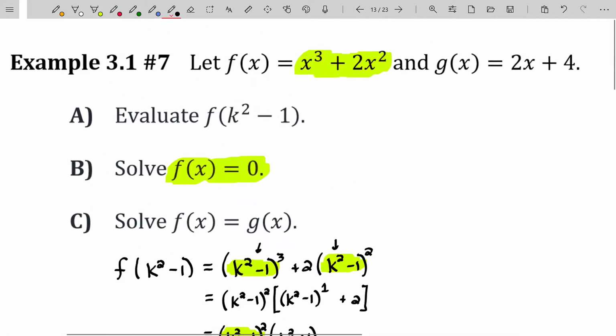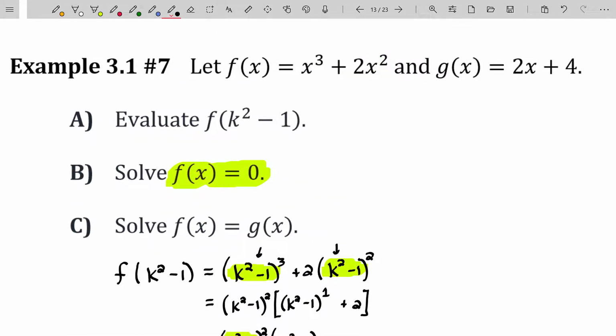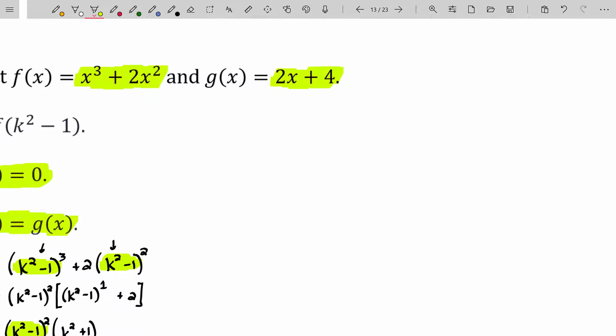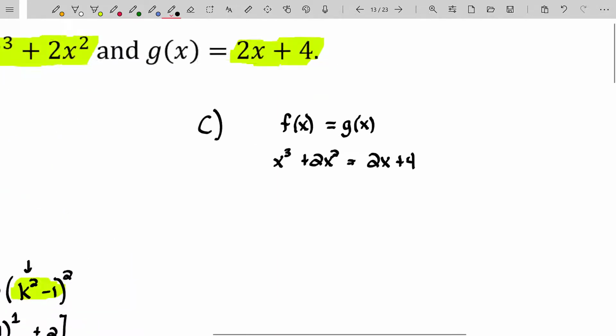Now we go to part C here. Solve g of x is equal to f of x. Again, you're just dealing with an equation where you get to replace pictures. So f of x I'll replace with this picture, x cubed plus 2x squared. G of x I'll replace with this picture, which is 2x plus 4. I'll do that off to the right-hand side here because then I can see the equations. There's our goal, solve f of x equals g of x, and the way we're going to do that is substitute x cubed plus 2x squared for f of x, and substitute 2x plus 4 for g of x.